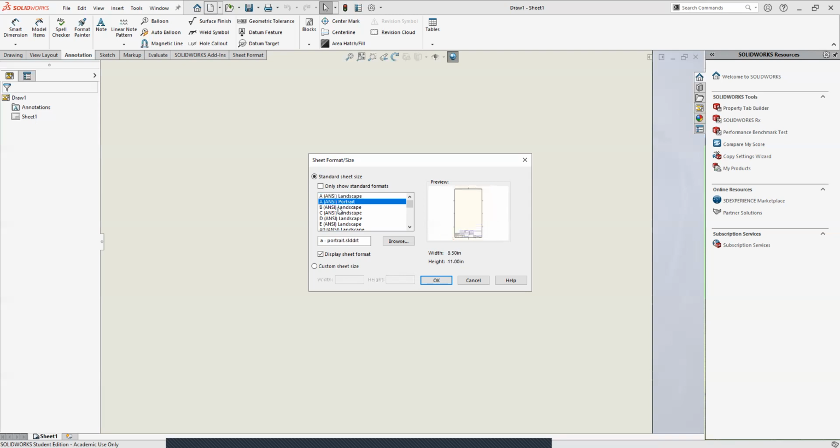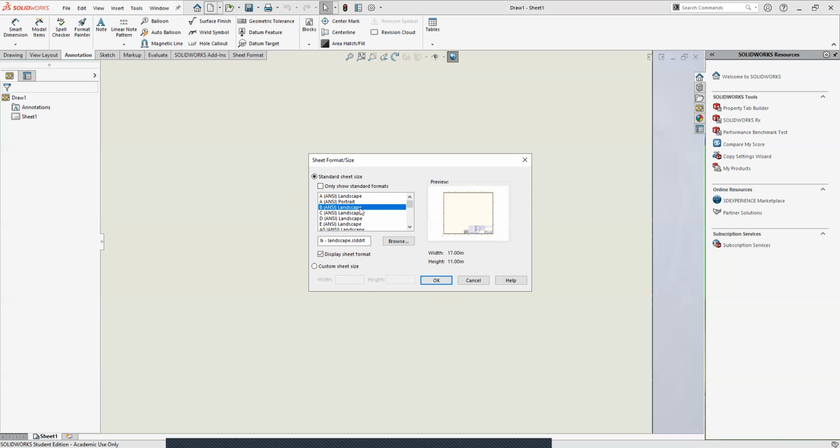As you can see, it lists a couple different options. We don't really ever use portrait, but even with landscape, you can see that we have different sizes. A is the smallest. That's going to be your standard printer paper, 11 by 8.5. B size is 17 by 11, so it's twice as big. And then the next one is 22 by 17, so again, twice as big as the last one. For now, let's start with a B. We'll start with choosing B landscape for our format, and we can always change this later if we choose to. But we're going to select that.